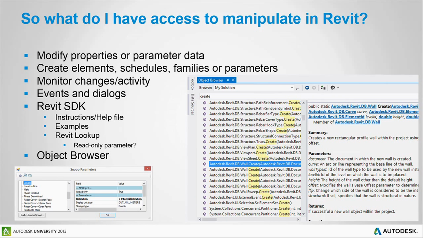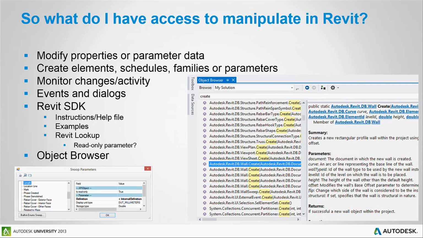It just means you cannot say, okay, now I want its location to be this X, Y, and Z. But there is a move command. All you have to do is say move, and then you can have start and end or whatever the inputs are for the move command. I just want you to be aware that just because it says read-only doesn't mean you can't change it. And just because there isn't a command built in doesn't mean that you can't find a different way to go around it. So there's often a workaround where you can get things to do what you want.